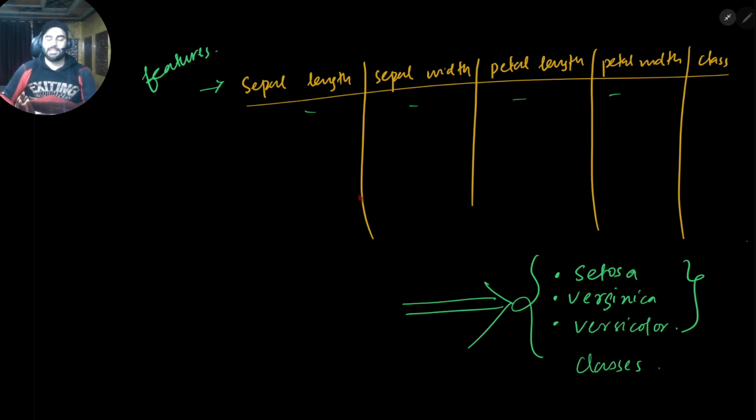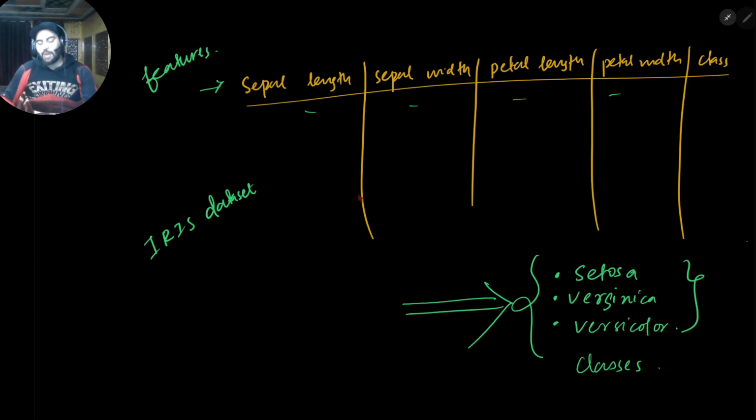So these are the classes that are there in the flowers: setosa, virginica, and versicolor. And these things which we have written over here are the features. This is a basic data set that we'll be working on. There'll be more advanced data sets, but I just want to give you a feel for how to perform this exploratory data analysis. The first thing is we collected the data. How did we do that? We used the UCI API, the UCI repository, and from that we got this, which is called the iris data set.